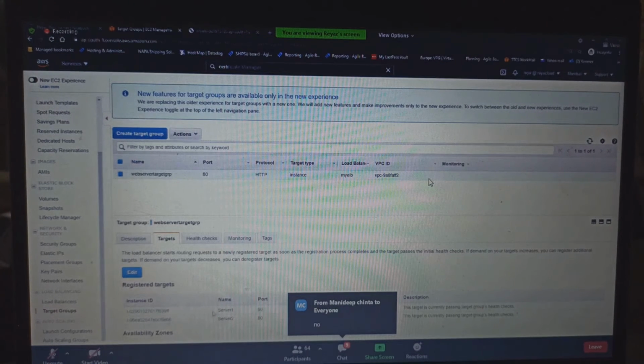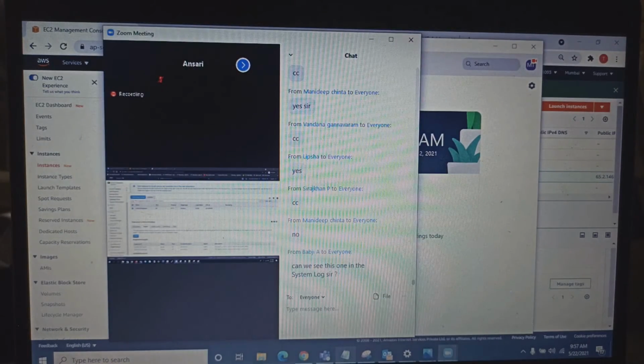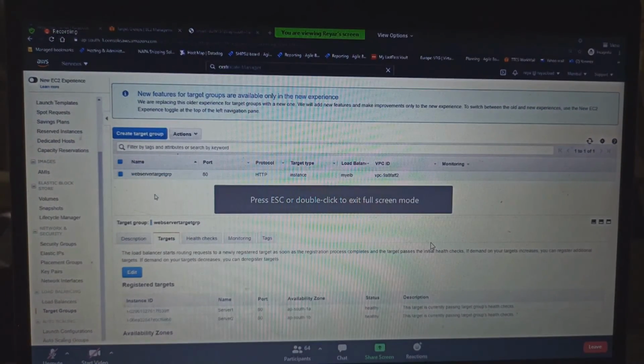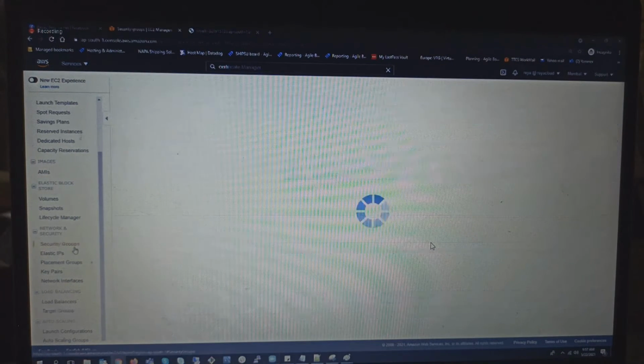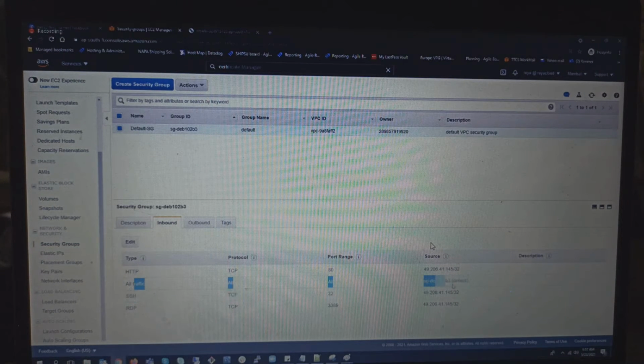So please check whether the target groups are healthy or not. The most common issues you might get, guys: one thing is security groups. You have not enabled the HTTP port number. Another is in the security group, you might have removed the all traffic rule. I'm telling you, don't touch this all traffic, let it be. The third thing would be your user data might not have launched properly. So please check with the first public IP address whether it is working or not. Then only you go with the ELB.